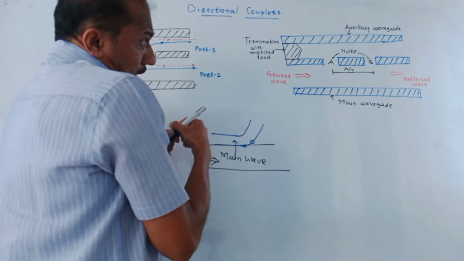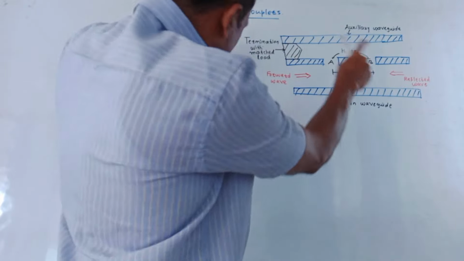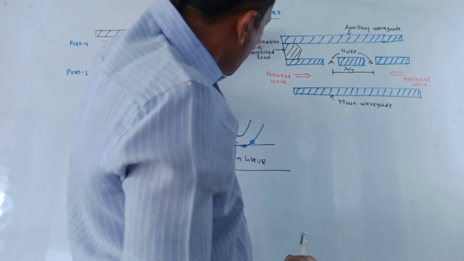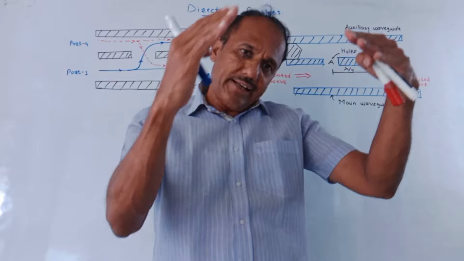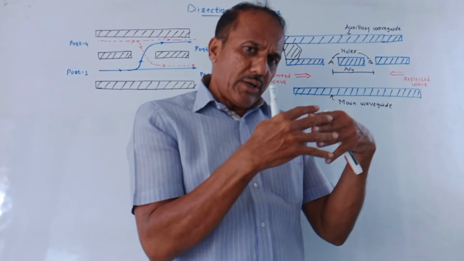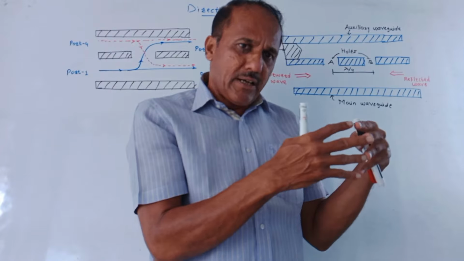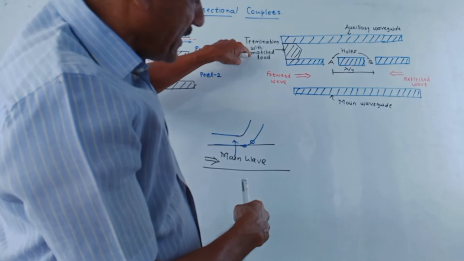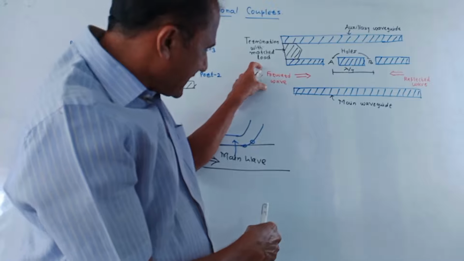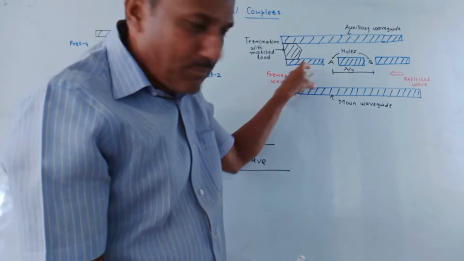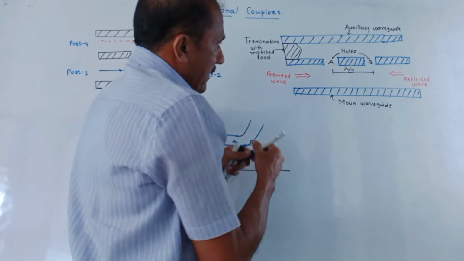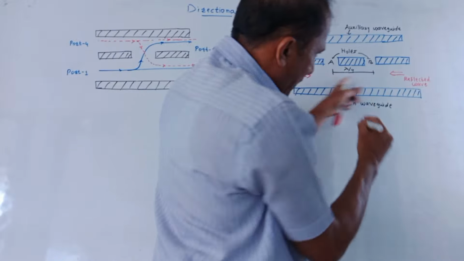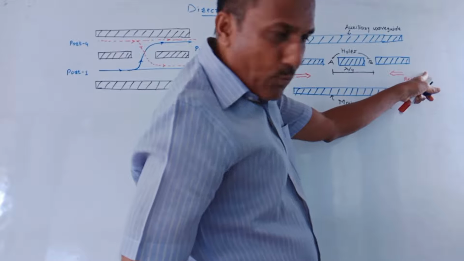Now, actually there are 4 ports, as we just discussed. One port is terminated with a matched load. If there are any reflections, a backward wave, if it is passing, then it should be blocked. So one of the ports is terminated with a matched load. Now let us say a forward wave is coming from this direction. Then this forward wave passes from left to right. It will be available at this port.